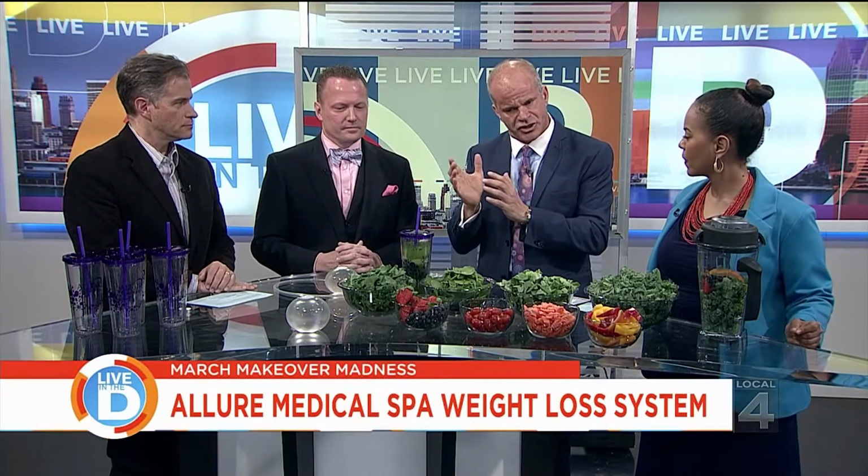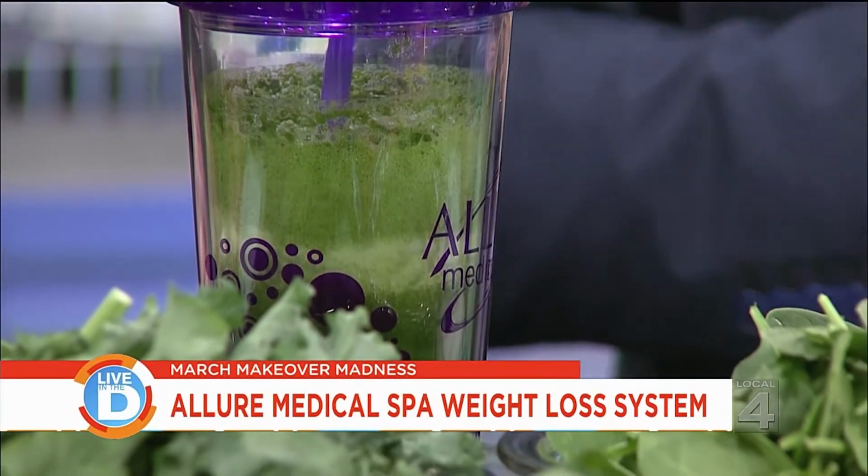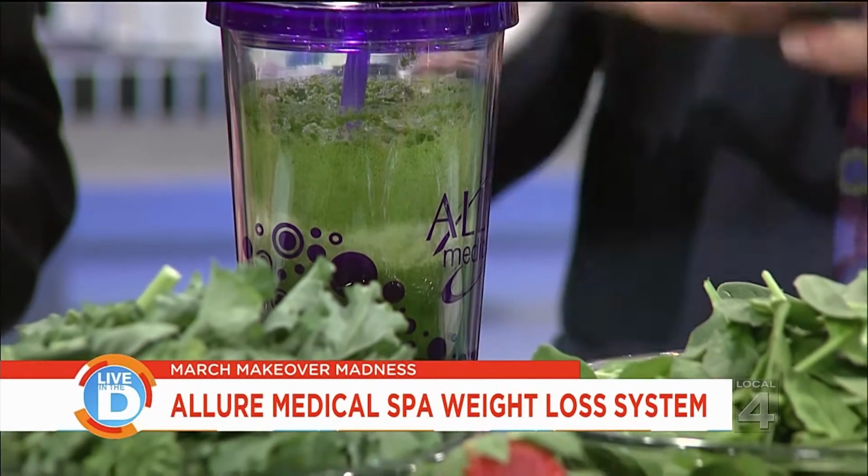And our patients will do 2 of these a day. What happens is that they're actually getting more vegetables than they ever got in their life in a day, just having 2 of the drinks. And it starts changing your mindset from eating the meat or the eggs or the cereal or the milk in the morning to eating this. It's kind of like resetting your whole system.